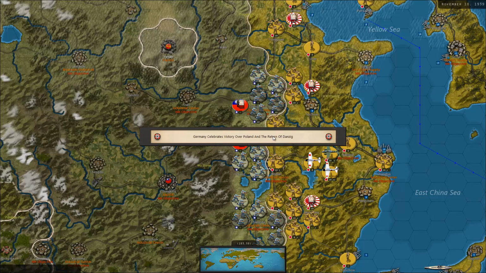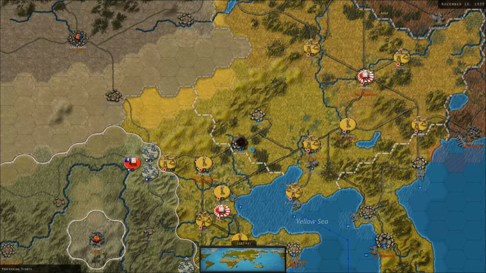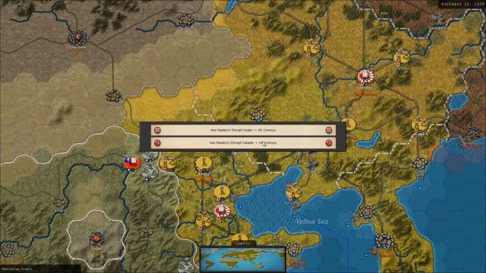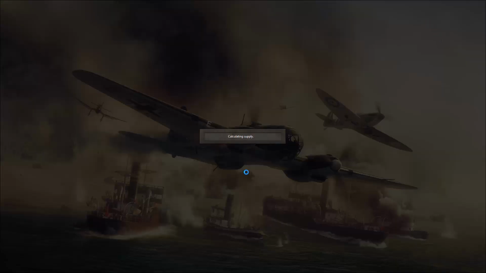Germany celebrates victory over Poland and the return of Danzig, and French morale suffers from the fall of Poland. Partisan activity in Manchuria, but luckily no unit. I don't know what that means. It's November the 10th though.